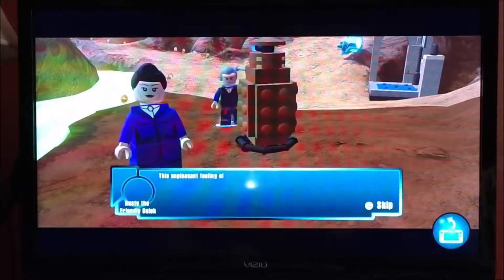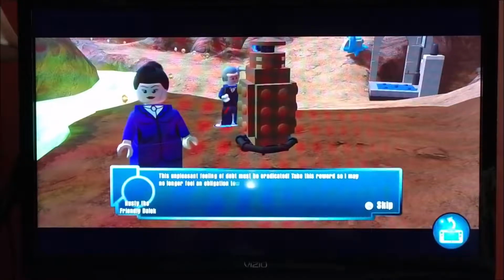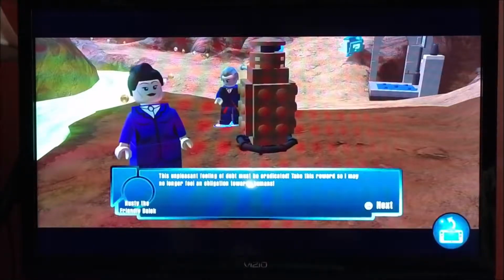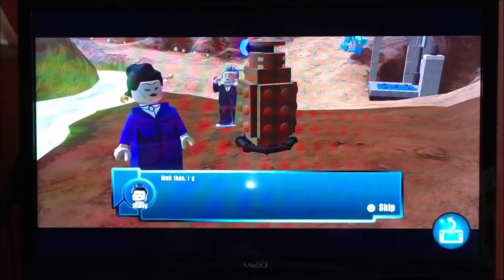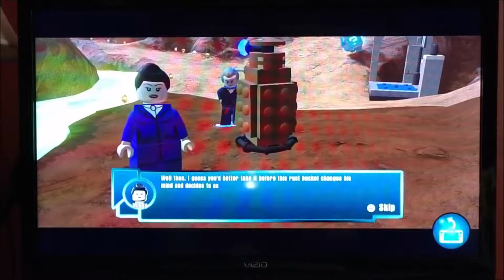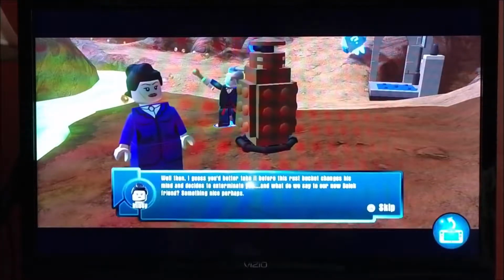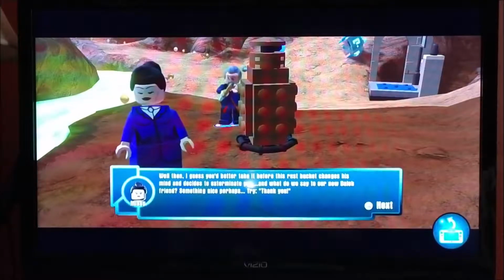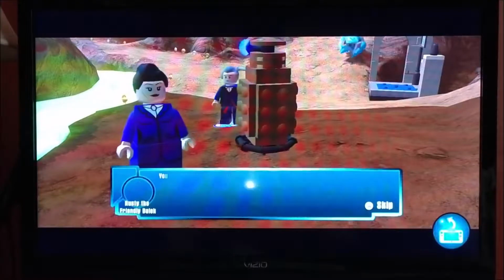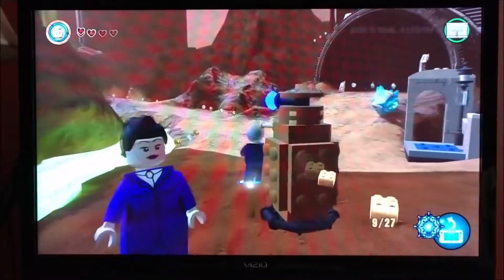This unpleasant feeling of debt must be eradicated. Take this reward so I may no longer feel an obligation towards humans. Well then, I guess you better take it before this rust bucket changes his mind and decides to exterminate you. Now, what do you say to our new Dalek friend? Something nice, perhaps. Try. Thank you. You are welcome.